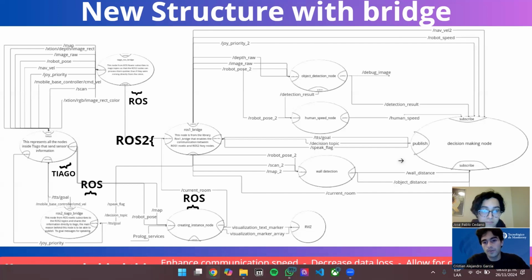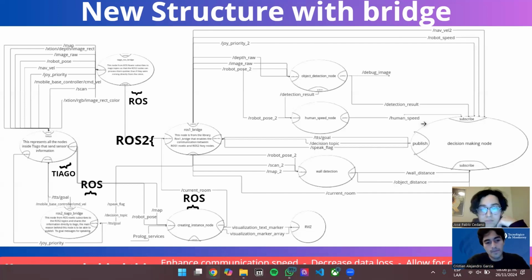And also something that differentiates the behavior from just moving or stopping is that it also talks and outputs the reason behind its behavior. So when it sees a human within 2 meters, the robot says, for example, "Human detected at 76% within 2 meters, stopping," or "Wall detected within 1 meter, slowing down." It depends on the situation, but basically, these are the four outputs that we get from the decision-making node.